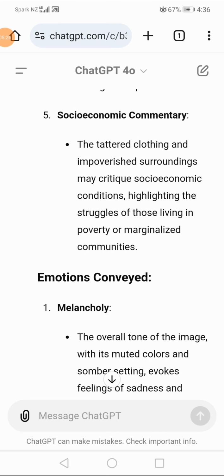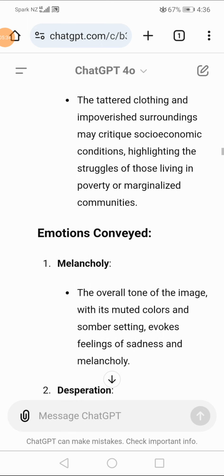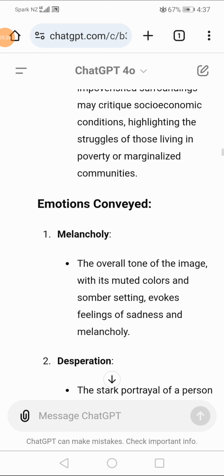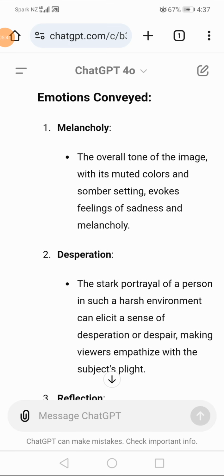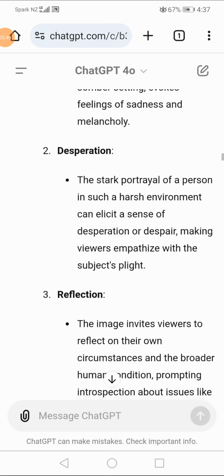5. Socio-economic commentary. The tattered clothing and impoverished surroundings may critique socio-economic conditions, highlighting the struggles of those living in poverty or marginalised communities. Emotions conveyed. 1. Melancholy. The overall tone of the image, with its muted colours and sombre setting, evokes feelings of sadness and melancholy. 2.